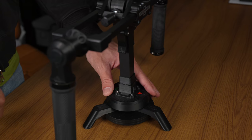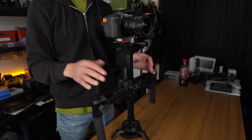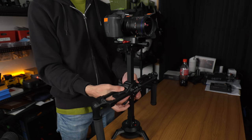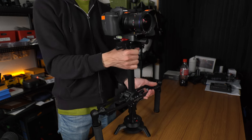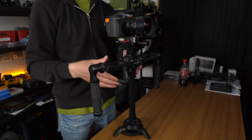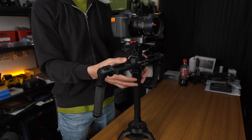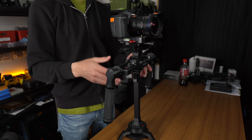Next, adjust the height of the handles. Just like a glidecam, handle height affects the center of gravity relative to the weight on top. With a heavier camera, if you put the handles too low it will just topple over, because the weight is all at the top. If you put them higher, the center of balance is closer to where all the weight is, so it holds position much better and won't wiggle or tilt as much. I like to keep them pretty high for a more stable setup.